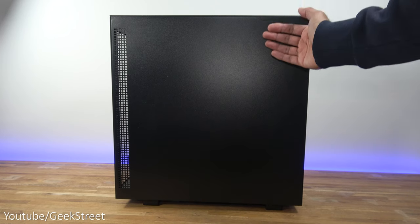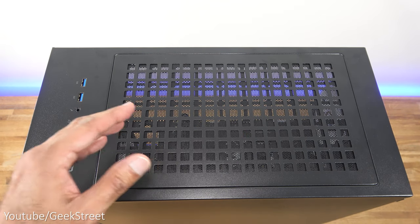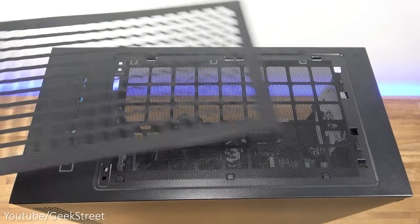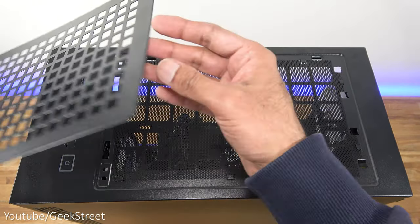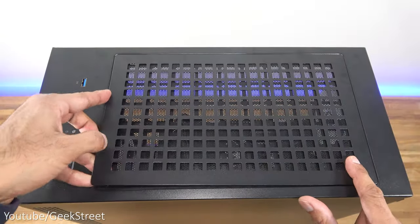Flipping the case around, just a plain black finish here. Over at the top here, you've got a grill, and that's for ventilation of the case. And if I put my nail in and lift this up, that's removable, so you can clean this as well. There's notches over here, and if I flip this around, that's how it sits into position.